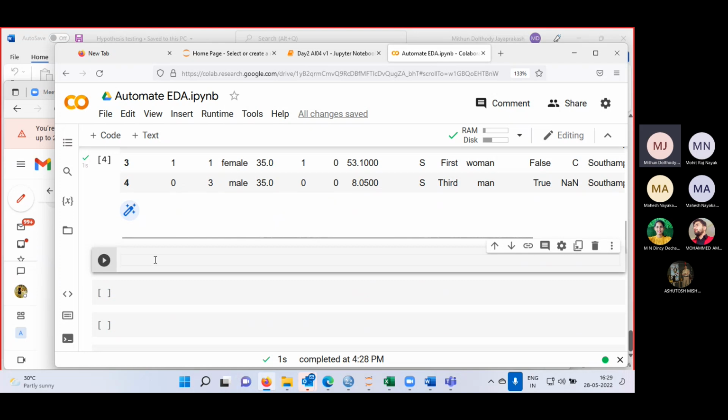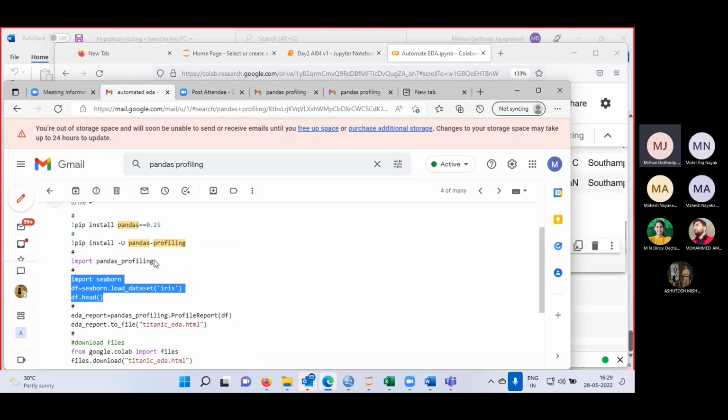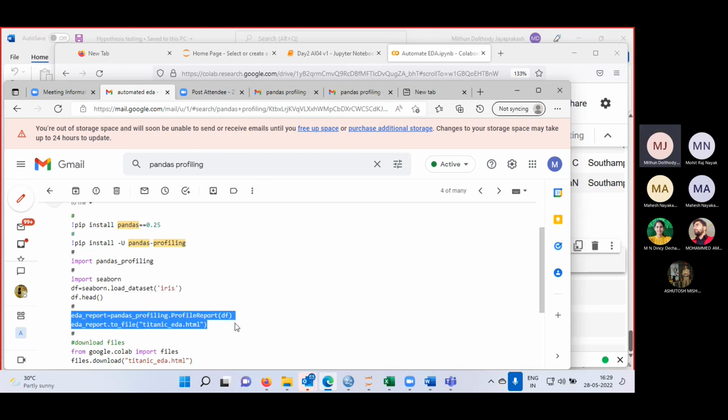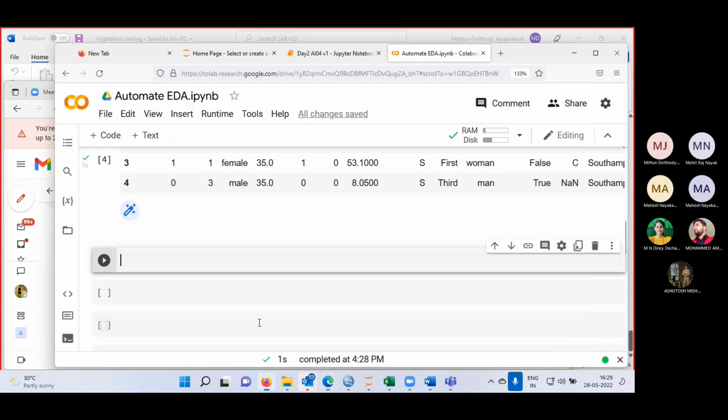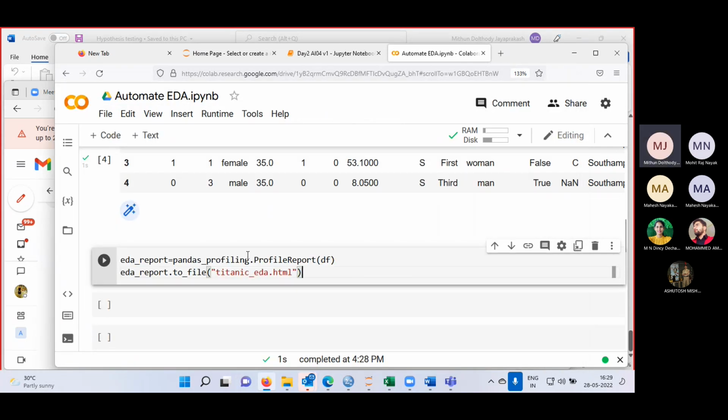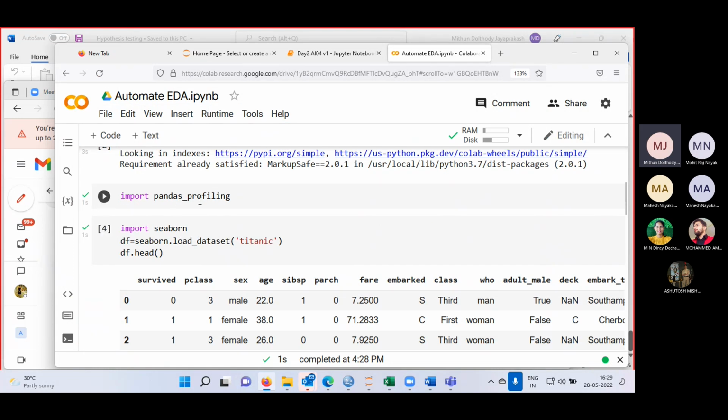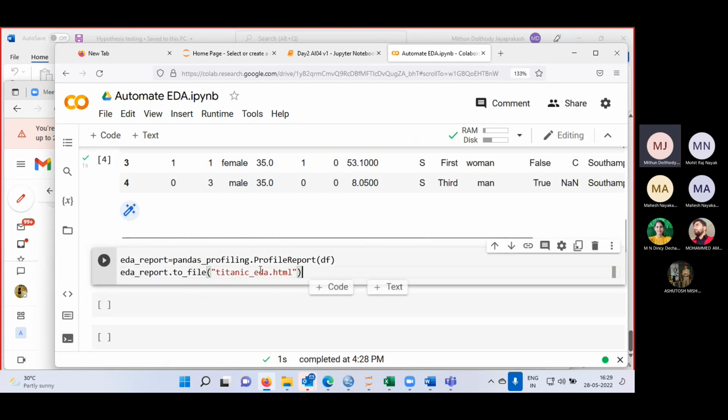Next, what do we have to do? You have done the same thing, no? EDA. I don't think you've made any changes here, correct? Within this pandas profiling, if it has imported properly, there is a function called ProfileReport. This ProfileReport function I'm applying on df, the data frame, and I'm saving this as an object, eda_report.